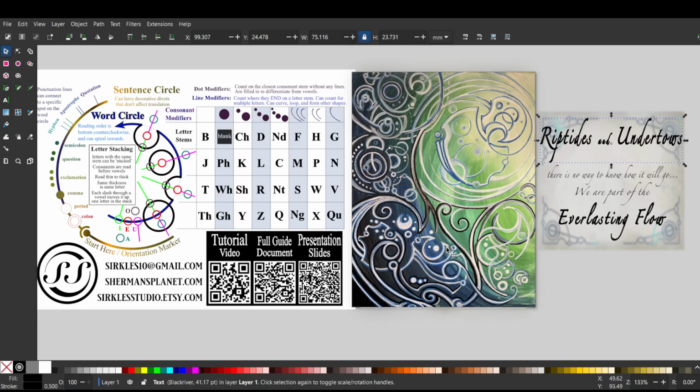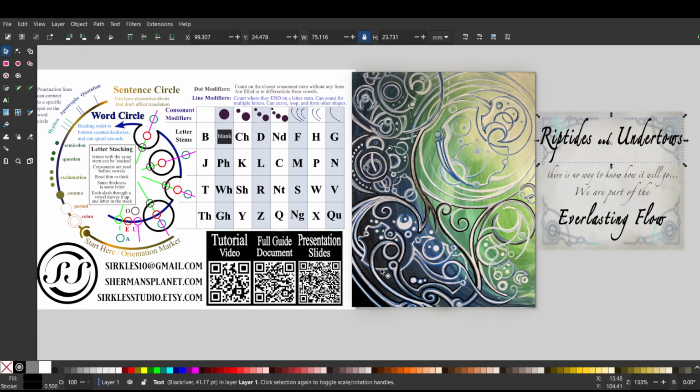So that would be a T, another I line going inwards. This is a deep divot, and it looks like a CH with 1, 2 dots, but this third dot needs a home, and that closest letter is this one, so that would be a D. Then we have the E on the line of the word circle, and then we have an S, 1, 2, 3 lines, so that would be riptides. And then we have and, if we're going to follow this like a circle, A, 1, 2, 3, 4 dots on this deep divot makes it an ND, so and.